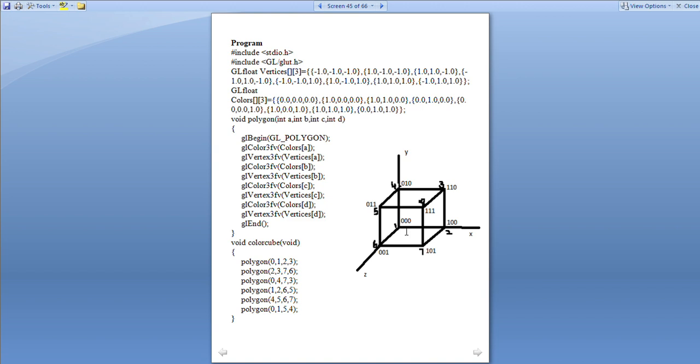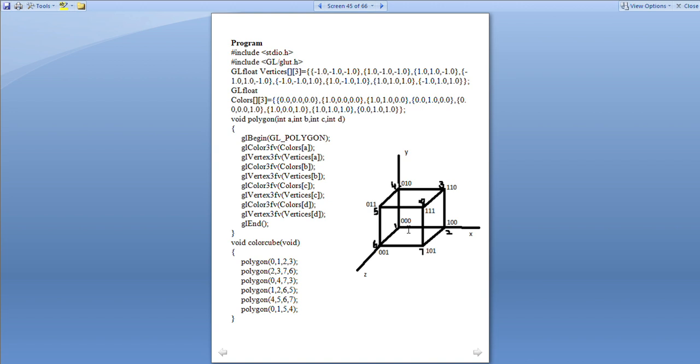The x-axis starts from here, the y-axis starts from here, and the z-axis starts from here, and the sides of the cube are going to align with the z-axis, y-axis, and the x-axis. So this is the first point I am treating of the cube. You can treat any one as the first point. I will put the coordinate values of this point in the vertex array. The vertex array is of 8 by 3. That means 8 points are there, and each point has 3 coordinate values. So you need to create an 8 by 3 array for the cube.